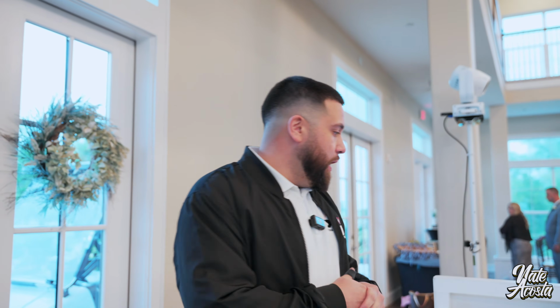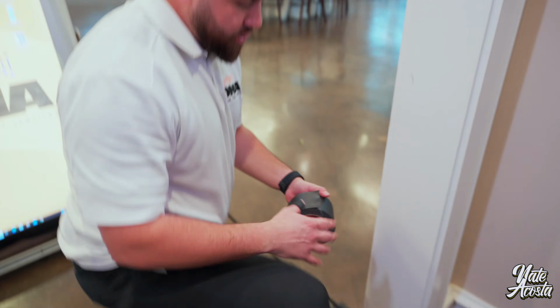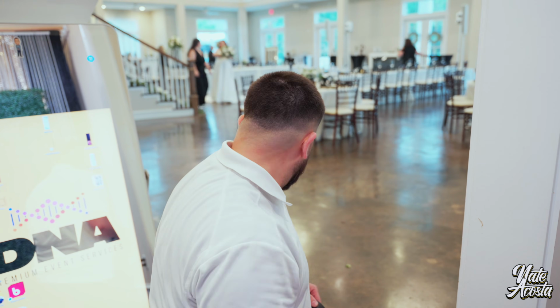So I know this type of booth only works for those of you guys that have trailers. But again, there's all different types of things out there. Shout out to Joe Bunn. He has the Bunn booth that you can trick out with power and everything. That way, all you have to do is show up and plug it in. But if you guys want more details on the booth itself, let me know. We can make a whole video on it. But yeah, man, we are about to get ceremony started, and then it's time to party. So stay tuned.